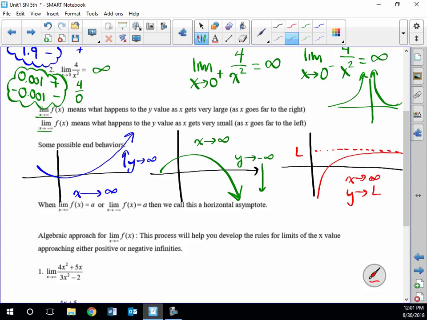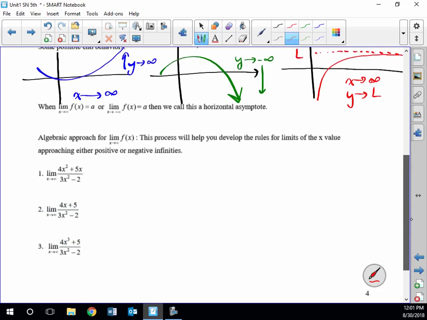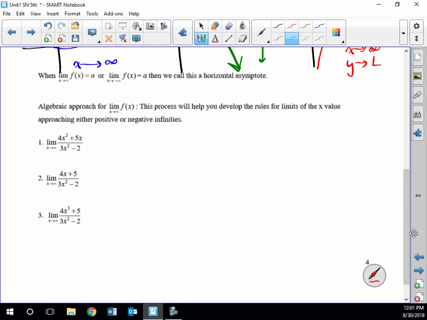There are some other special cases. For example, the graph might not even exist. There might be no graph. The function might not even be defined. Also, you could have some strange oscillating things between infinities. So there's some weird cases, but these are the three main ones that we'll probably see. And I mentioned a horizontal asymptote. So how do we decide which one of those for rational functions?